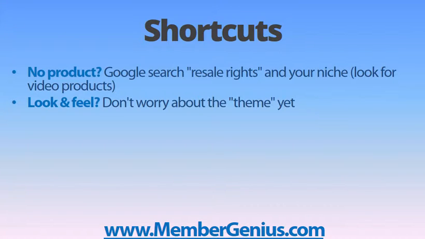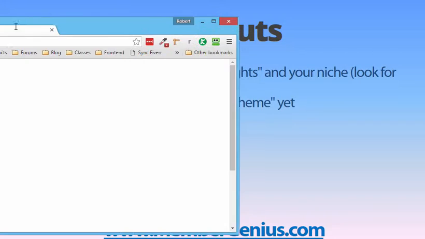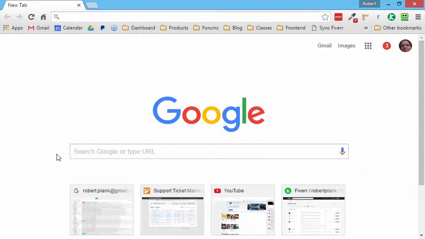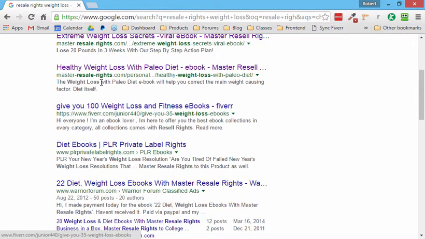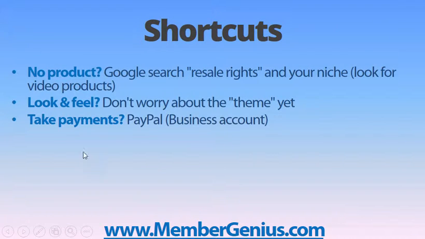If you're worried about the look and feel of your site, that's a nice to have, not a must have. That's something that you can go there and revisit later. But what's more important is that you have some words on a web page so that you can make some money. I mean, what is Google, if you think about google.com, right? We were just there searching some resale rights stuff. I mean, what the heck is Google's layout? Google is just a white background kind of thing, right? If I search for resale rights weight loss, there's no design to it. What's more important are the words on the text. What's more important that people can get to where they need to get to.